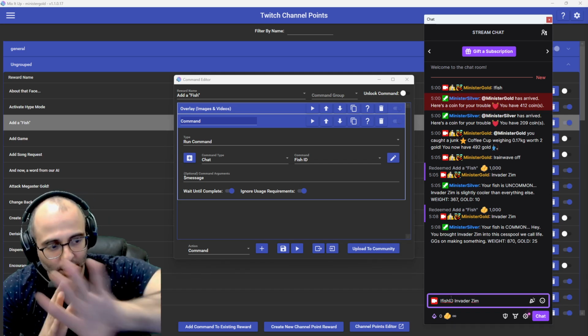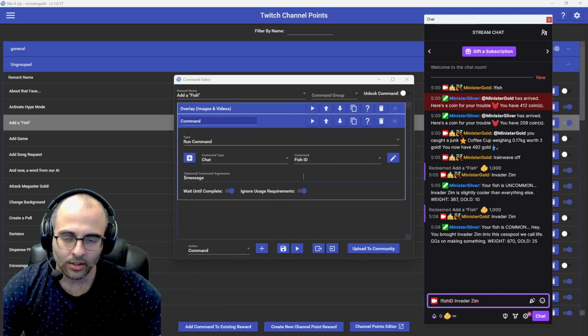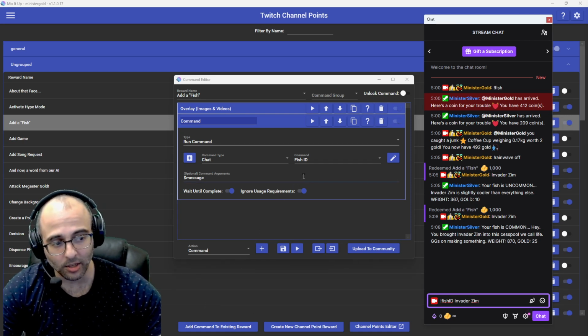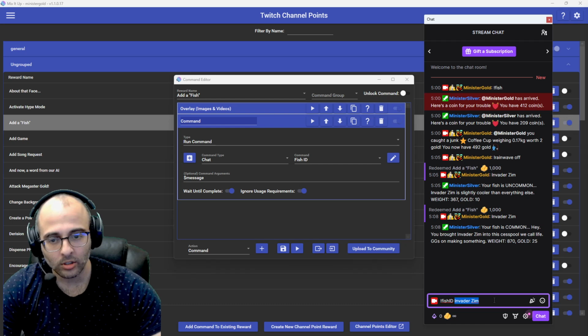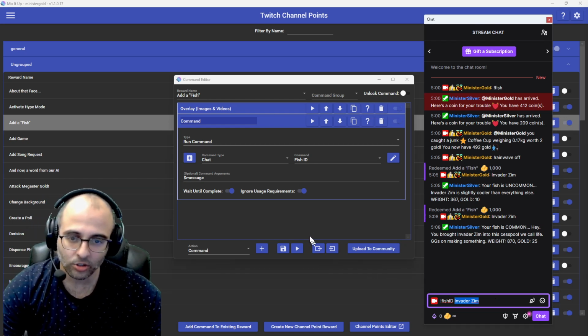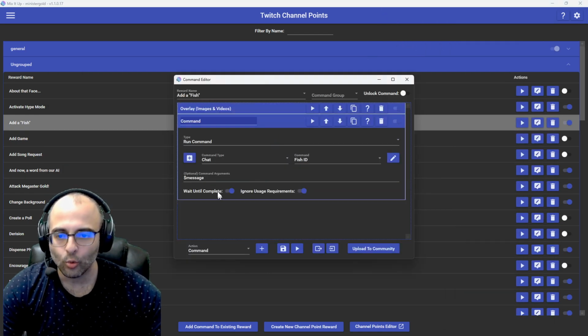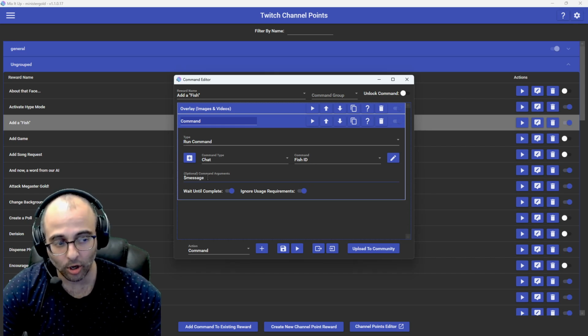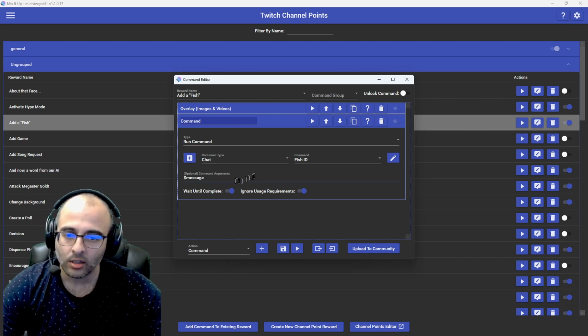So it's taking everything after fish ID, and then it's supplying it to that command that we made. So where it says "you brought $all args into this world," it's gonna say "you brought Invader Zim into this world." So that's what all args is doing in this case. That is why we have the $message here, and that is why we have the $all args in the fish ID command.